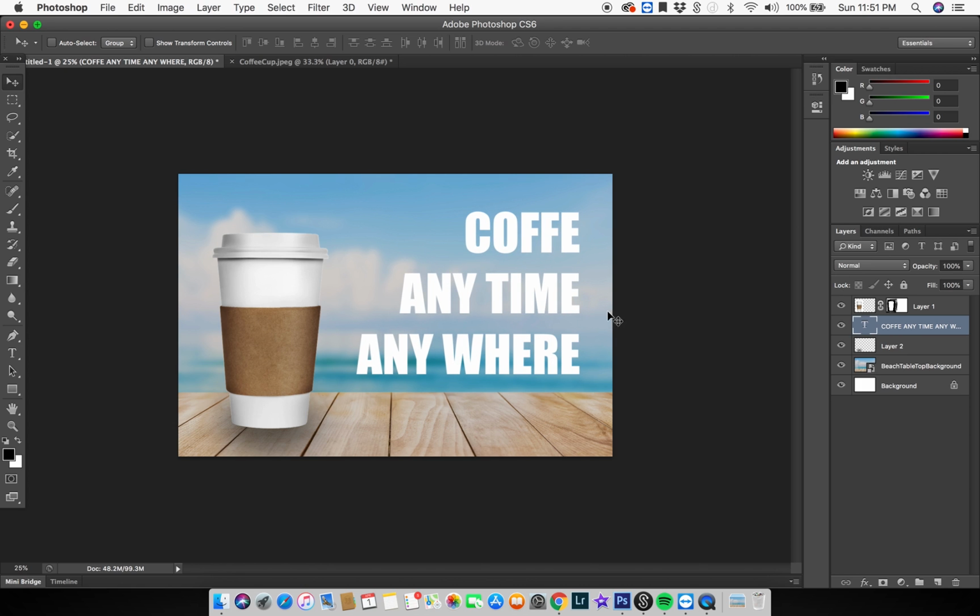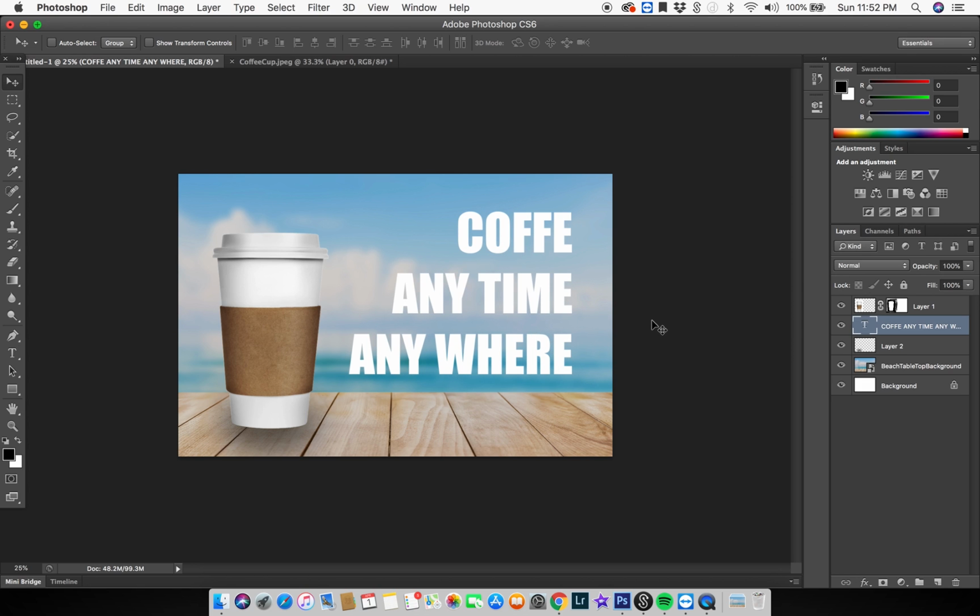You don't want it too close to the edge, because then it bleeds out and it just looks off to the eye. You just want to be approximately equal on either side, from where the coffee is to the edge of the picture, or wherever the ends of the letters meet the edge. So maybe just a little bit that way, and that looks pretty good.